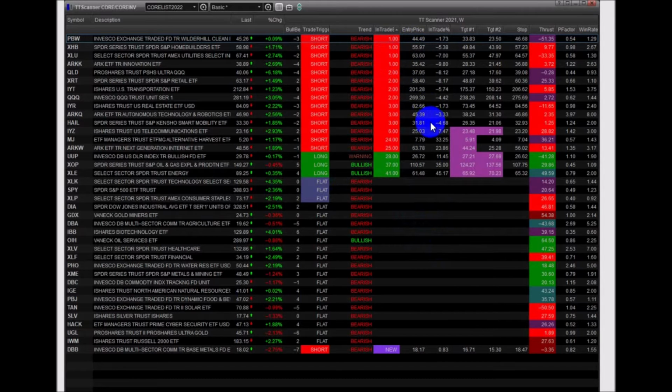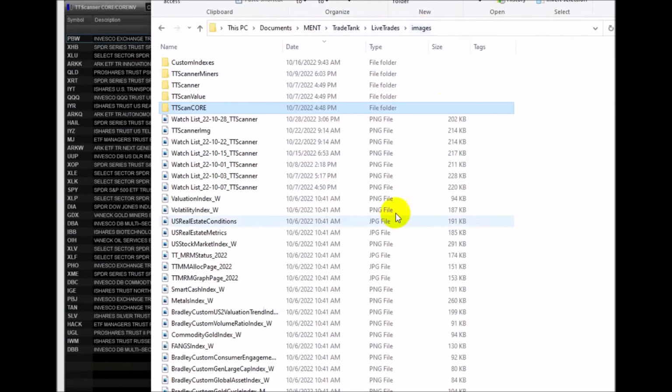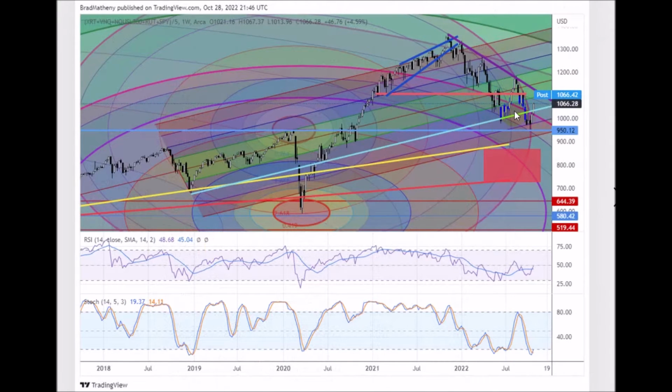And this rotation does happen when we get into sideways trending. Let me come over here, to the U.S. stock market index. When we get into this type of sideways trending, understand that this is one of the most difficult times to try to trade on anything. We get this extreme volatility, expanding wedge formation. You can see we had the same type of thing happen here and here.